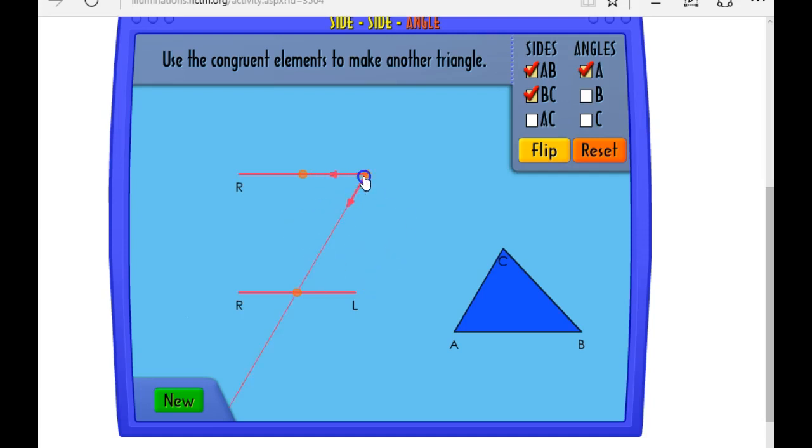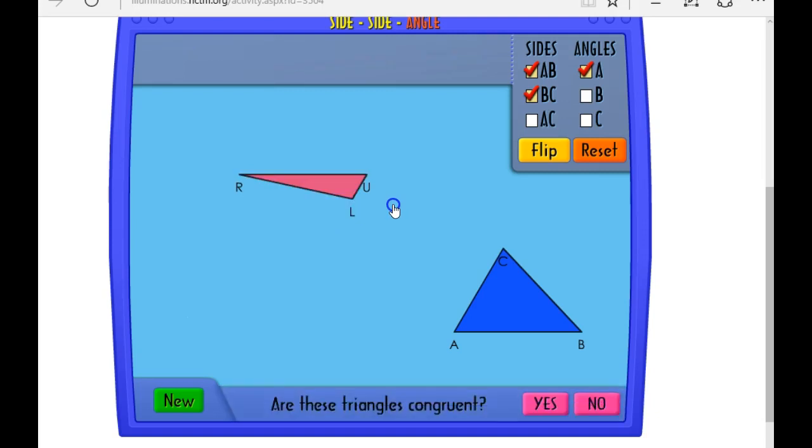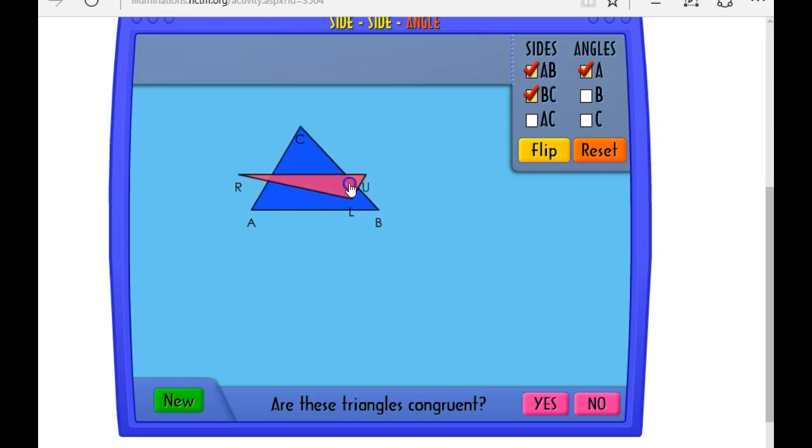So put this right here. And I'm going to put this right here. I'm going to try to put this right here. Now, watch. Okay? If I take that L and I put it right there, that would be the same triangle, correct? But if I keep going and going, and I drop it right there, angle, side, side can give me a different triangle. No matter how you flip it, it doesn't make the same triangle, right?